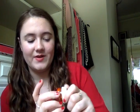This buddy is actually a little sample size that I got at Christmas, but it's lasted me a long time. It's the Ginseng Refreshing Eye Cream to brighten and depuff. It's almost got a tint to it, like a pearlescent color. It smells like oranges as well. Very energy boosting, very wonderful. I use them in the AM, and I love them to death.